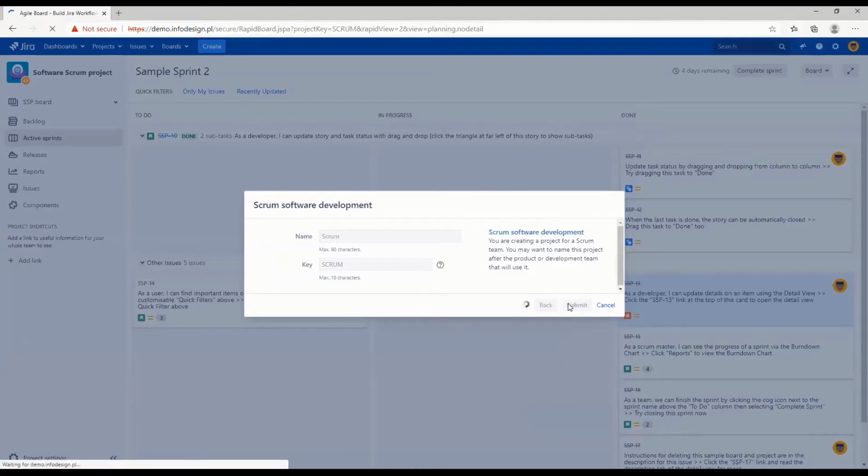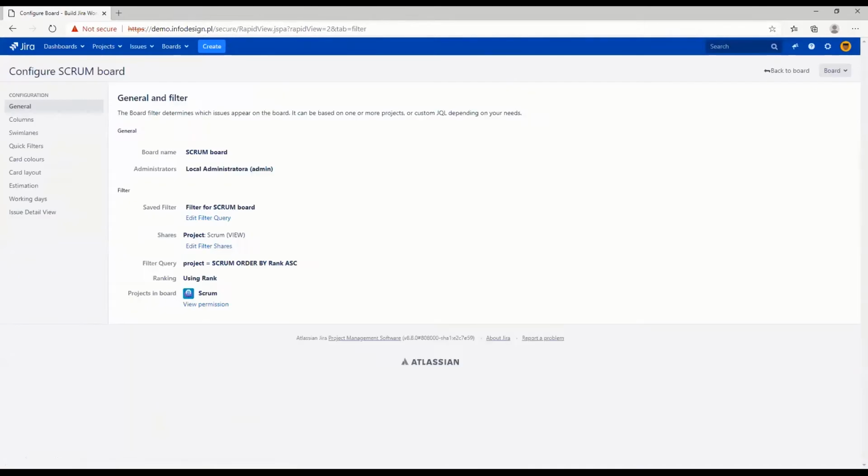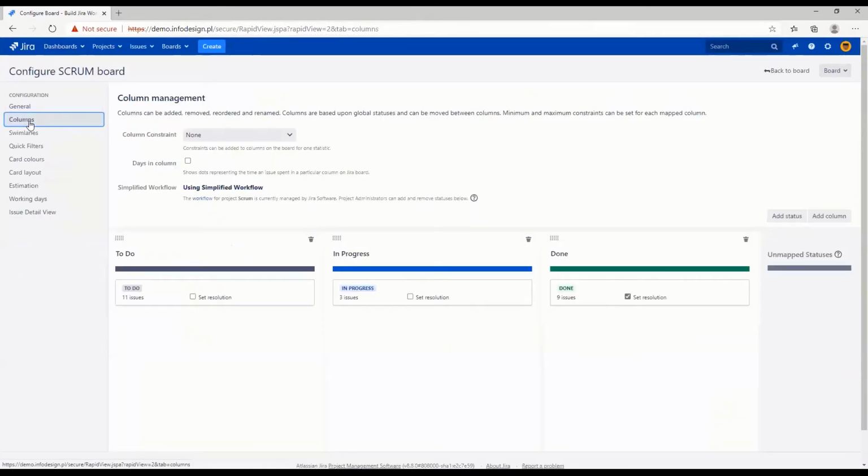Just to start from scratch. At the beginning, when we're using the wizard creating a Scrum or Kanban project, we are using simplified workflows. Those simplified workflows are very easy to use and very easy to manage, but they have some assumptions we have to be aware of.